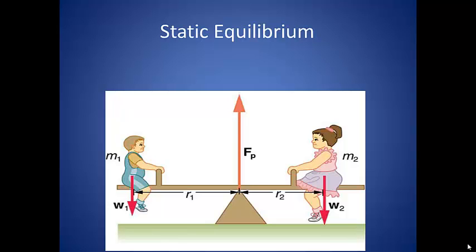Take the two kids balanced on the teeter-totter. If there is no motion associated with the board, we know a couple things. First, we know that the net force acting on the board is zero. We also know that since the system is not rotating, the net torque must be zero.